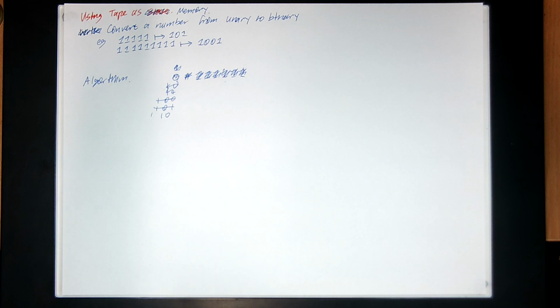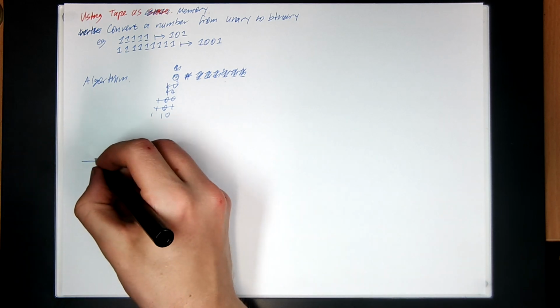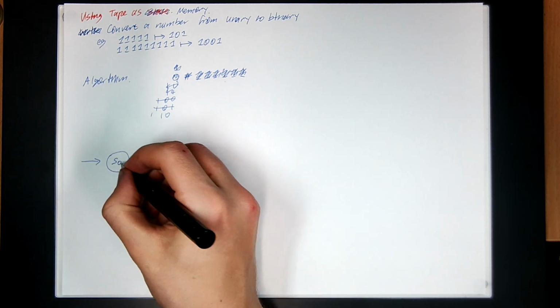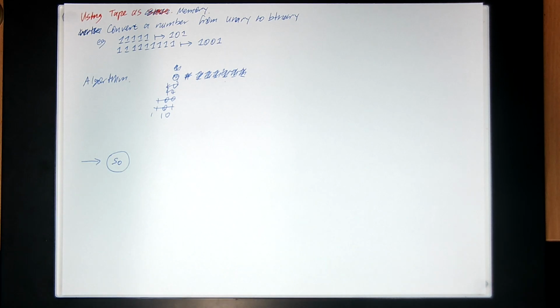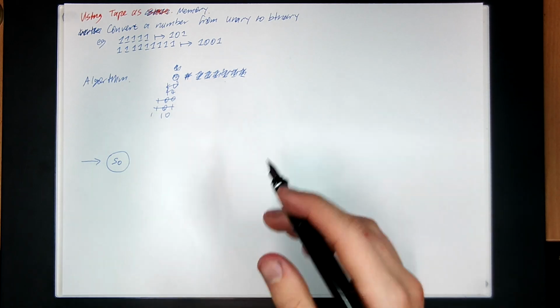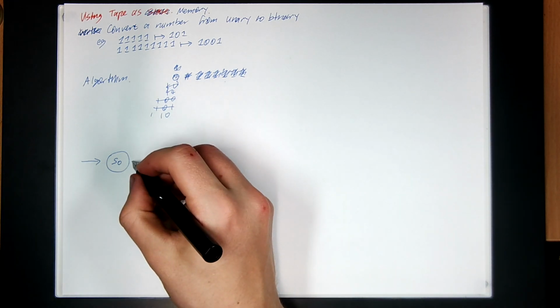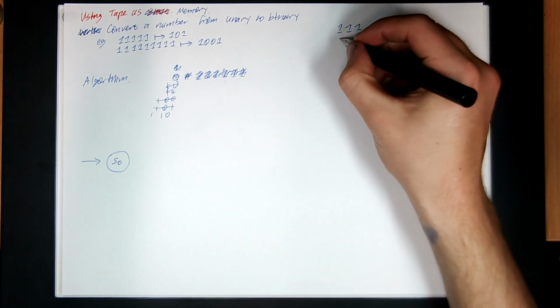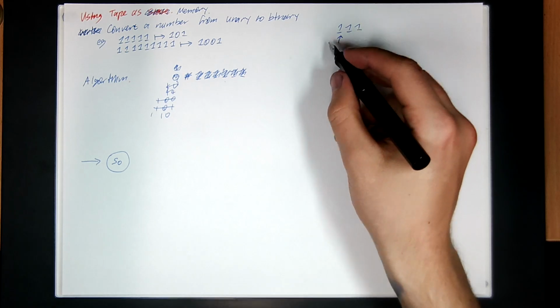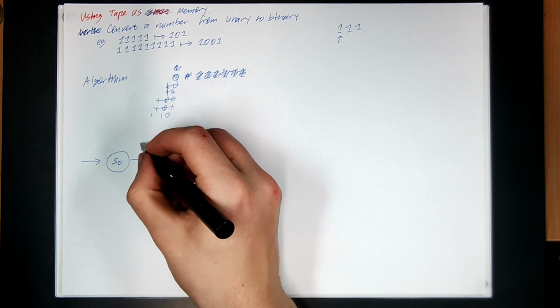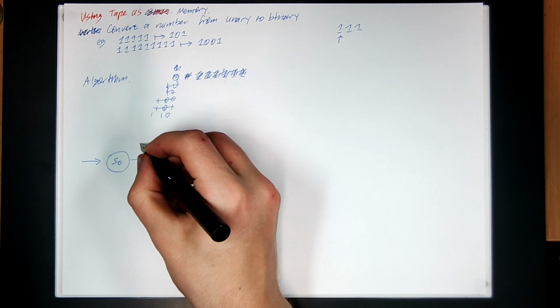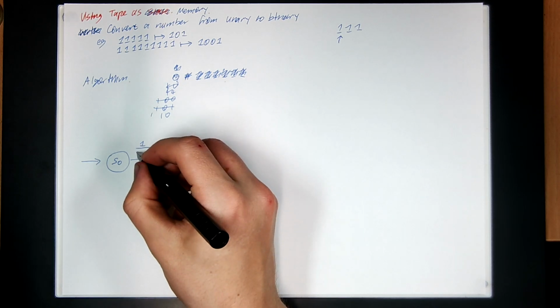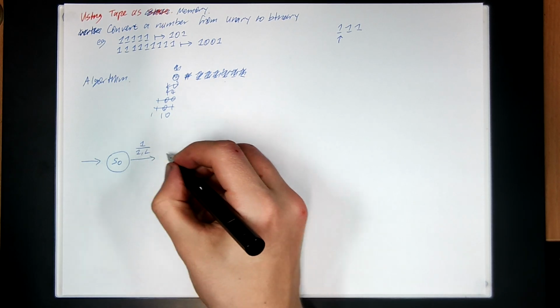Let's sketch out the Turing machine to do that. So I'm in S0, and I see some ones on the tape. We'll ignore the edge case of the string being empty, so we'll say there's at least a single one. The tape head always starts pointing to the left. So if here's my string, I start pointing to the left. So I'll step to the left and put a separator. So if I see a 1, which I know I will, write a 1, step to the left.